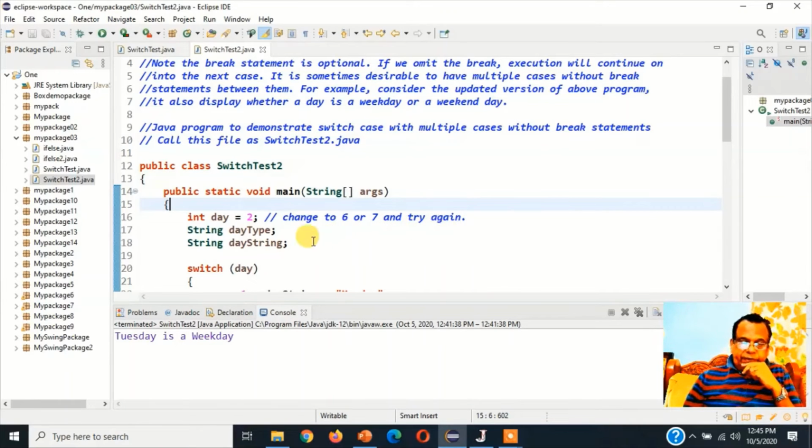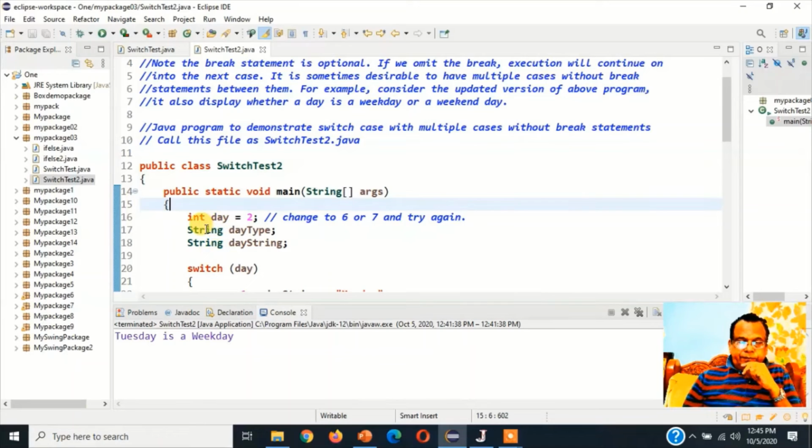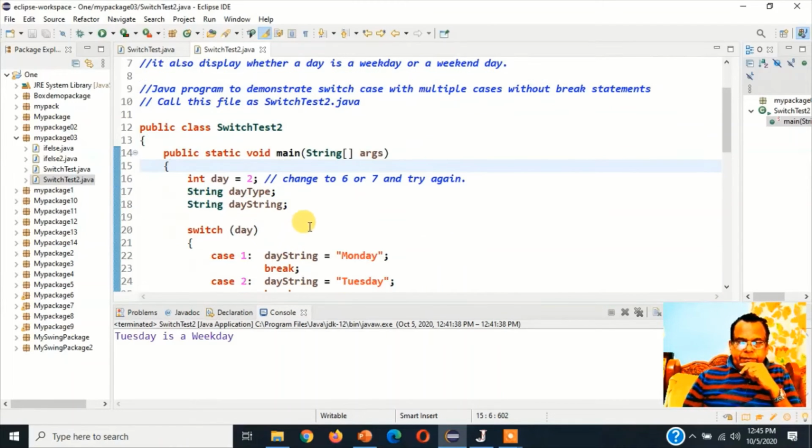For the time being, int day we have initialized with 2. Then String dayType; again String dayString;. Two string data types, one is dayType, the other is dayString.